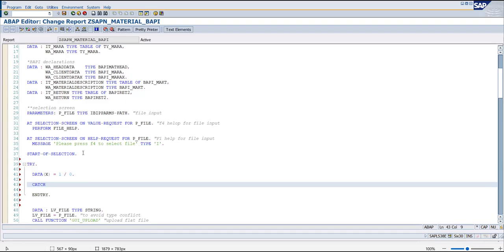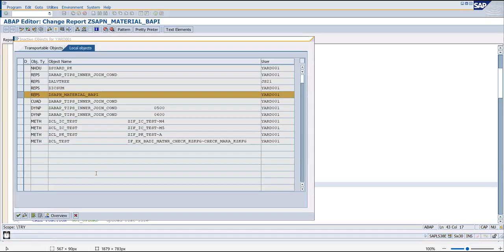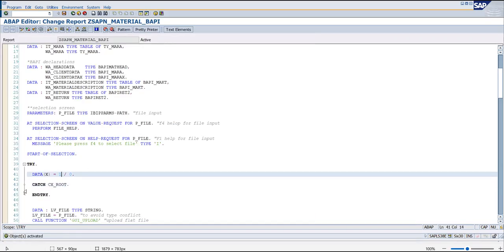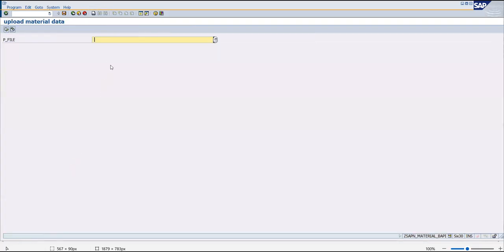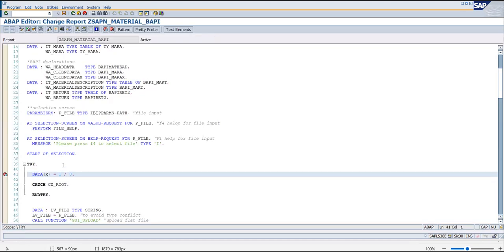So catch cx_root, correct? Check the syntax and activate this one. Now put the breakpoint over here and press F8.